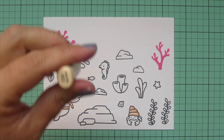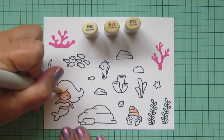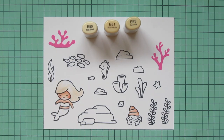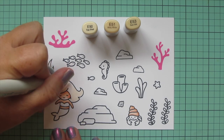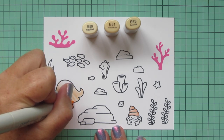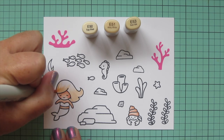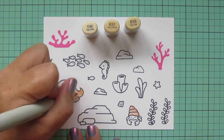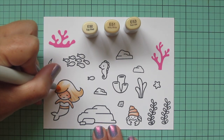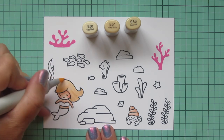For my mermaid's hair I'm using E50, E51, and E53. Because she's drawn more simply and there aren't really any lines in the middle of her hair, I'm going to keep it a little more on the simple side. I started with my lightest shade the E50, adding a little darkness at the top corner of her bangs and on the tips at the bottom. Darkening up with the E51 using little flick motions, then going in with the darkest shade E53. I work back down in reverse — back to E51 to blend, finishing with E50 so it's lightest on the crown of her head.